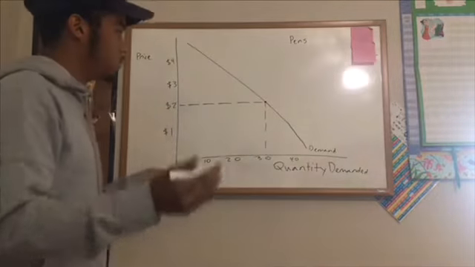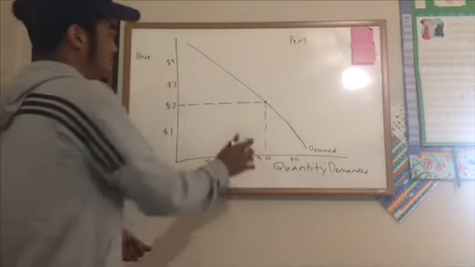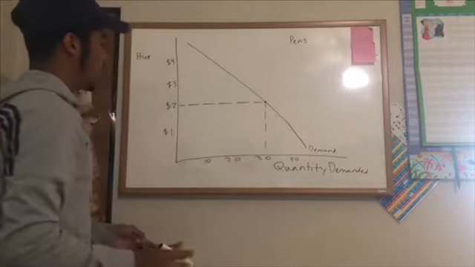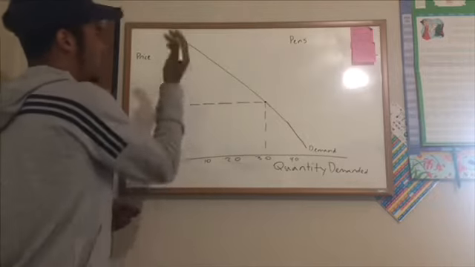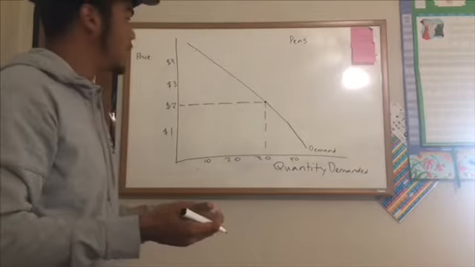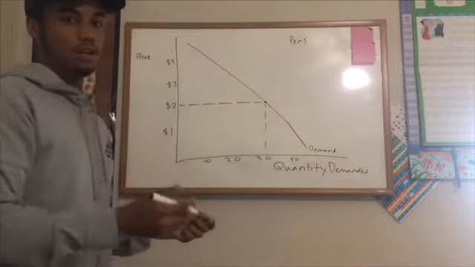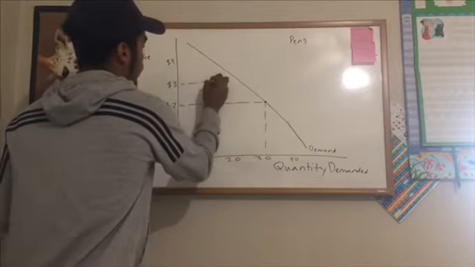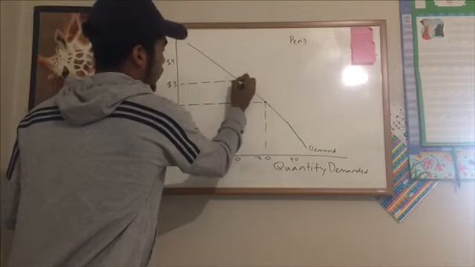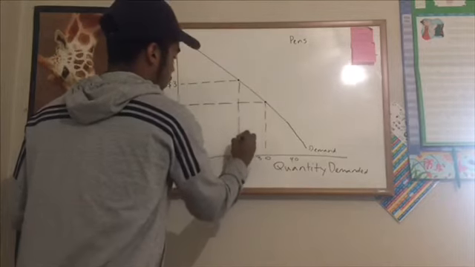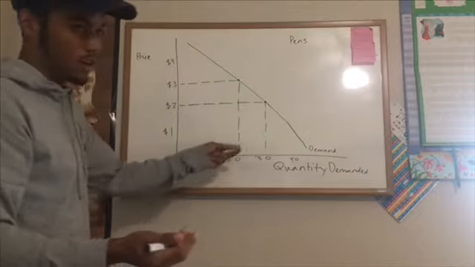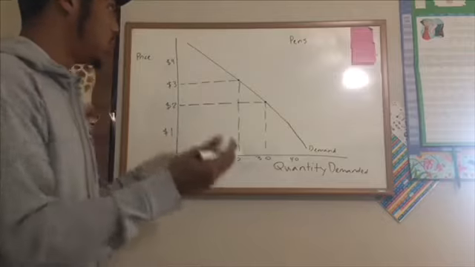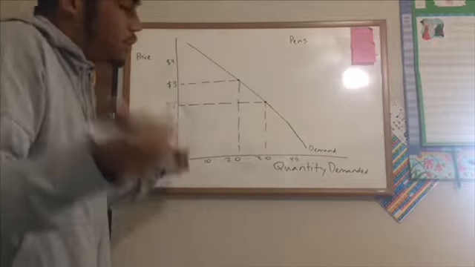And so it's pretty simple. Changes in price only affect movement along the demand curve. It does not shift it. So if you change the price to $3, the demand doesn't decrease, but your quantity demanded does decrease. So let's say we're selling them for $3 now. Draw your line, hit the demand curve, bring it down, and we're going to say that's 22. It's a little bit above 20. So at $3, consumers are willing to buy 22 pens, and that's basically all you have to know.